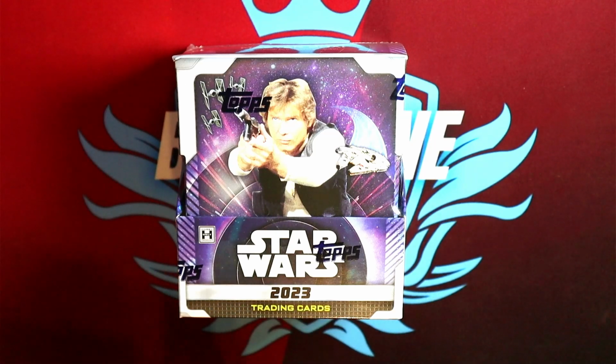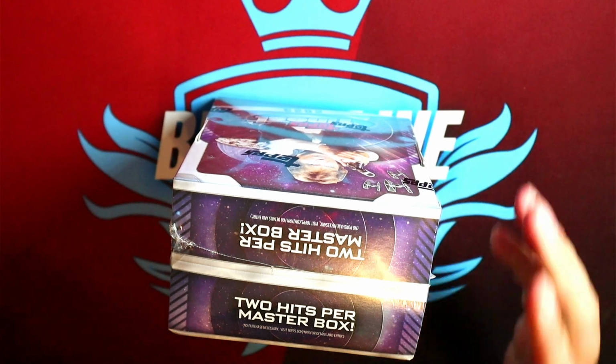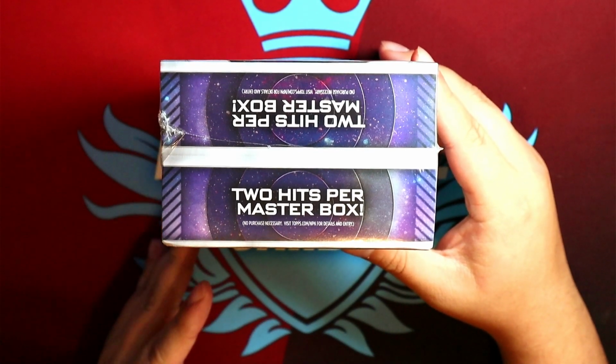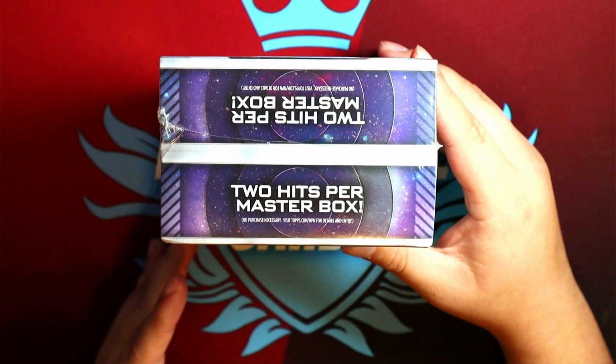Today, Topps sent me another Star Wars product a few days early, so we're going to be taking a look at 2023 Star Wars Topps Finest. This went on pre-sale, I think, on Halloween, October 31st, for about $150 on Topps' website. It should be available in your local card stores. I think they usually mark them up a little bit, so maybe $175, $200.